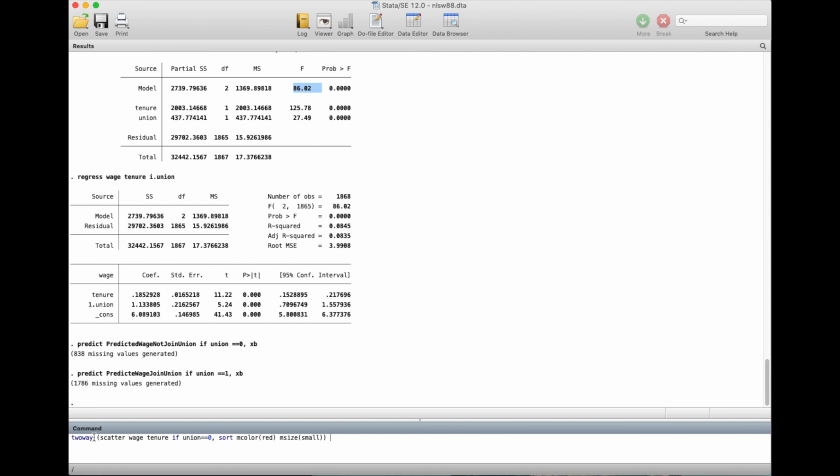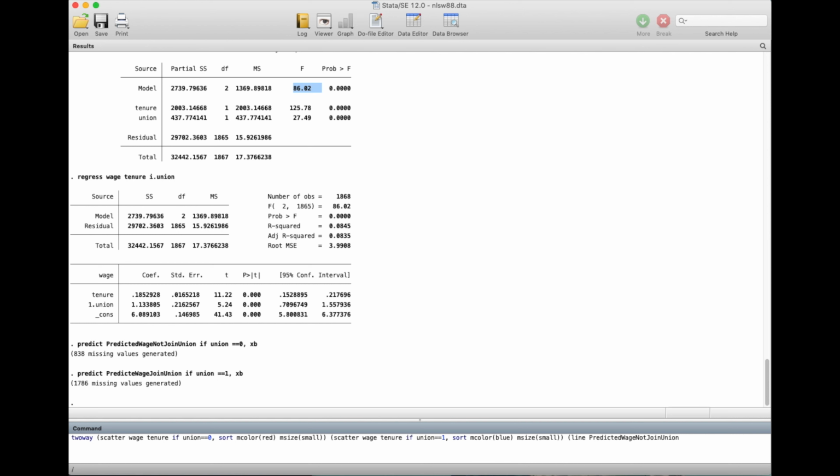And then the second one, we can actually just copy this and paste with some modification for union 1. Let's say the color here will be blue. And then another one, we want to put this predicted variable, so instead of scatter we use line, and then predicted wage, not join union.